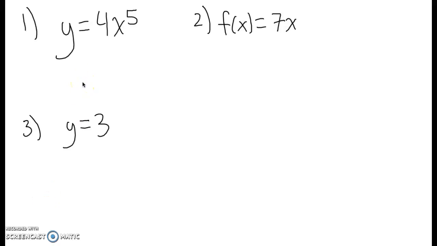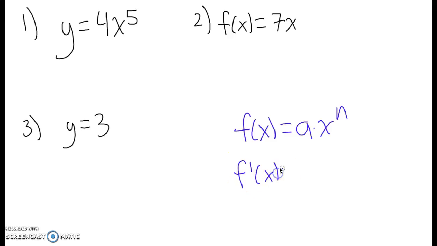Okay, so this video is going to show you how to do a couple derivatives using the power rule. And recall that the power rule is, if we're given a function, let's call it f of x, and it's some number times x to a power n, then the derivative of that function, or f prime of that function, would just be the product of the coefficient and the power, so a times n in this case, times x to the power of whatever n was minus 1.